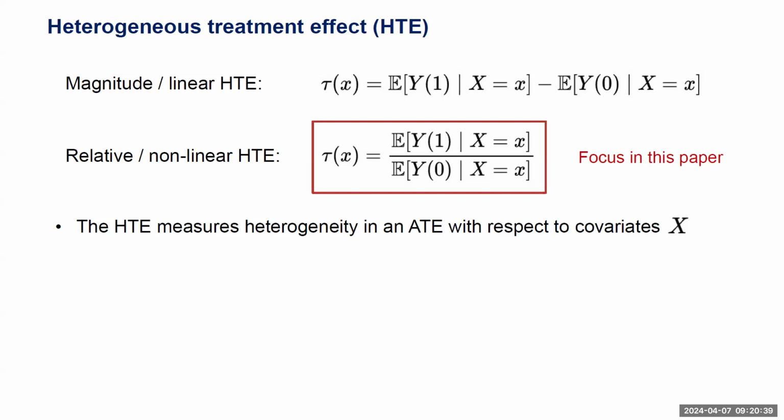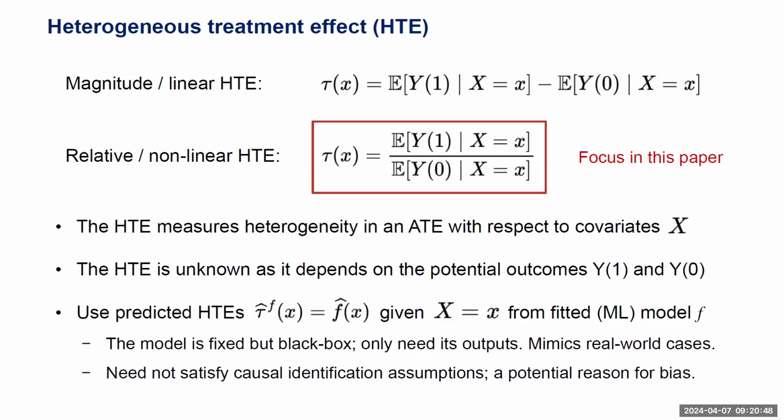And just to be transparent, what is measured is, of course, heterogeneity around an average treatment effect in terms of observable features X. The problem is, of course, these are not known. So we use a prediction model thereof, right? And for the prediction model, we will not think about how it's estimated. It's just estimated from the data in some way we can assume is optimal for the task. And it gives some predictions, f hat of X, which we will also denote as tau hat of X.